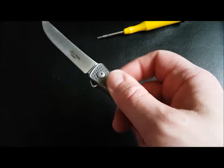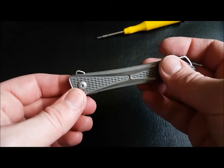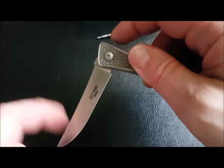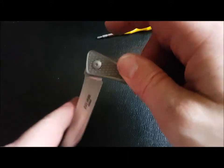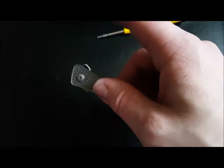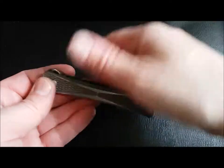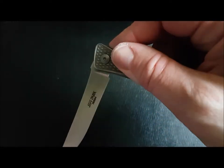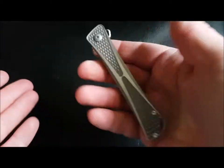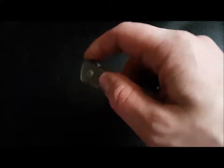Very, very smooth knife. Flips okay, but in actuality, the detent is appalling. I mean, really bad. Watch this. It is so weak. But because it's a really smooth knife, if you gave this to a novice who didn't know how to flip a knife, they would just keep doing this. That's what they would do. But when you know how to flip a knife, you know how to... See, even I did it that time. But you put a bit more pressure on it and it will go.